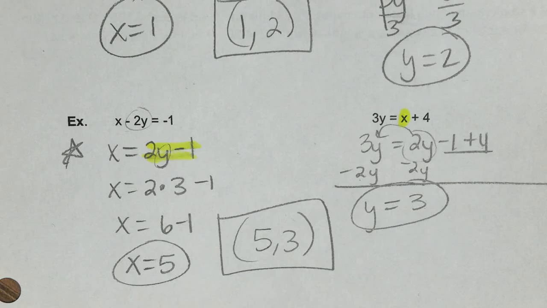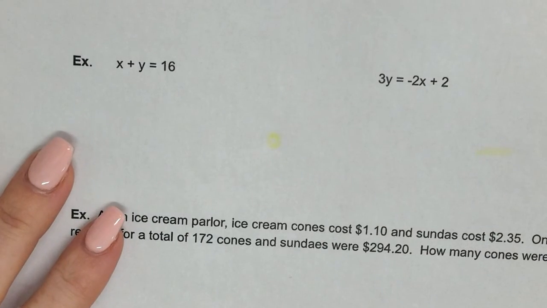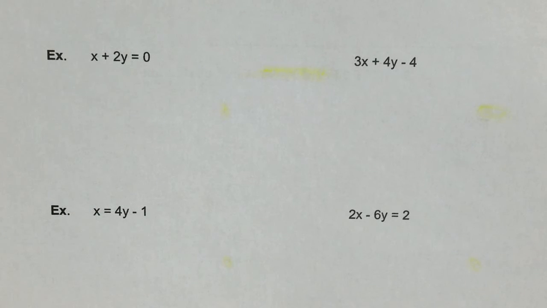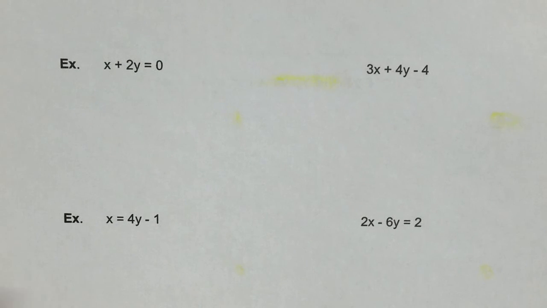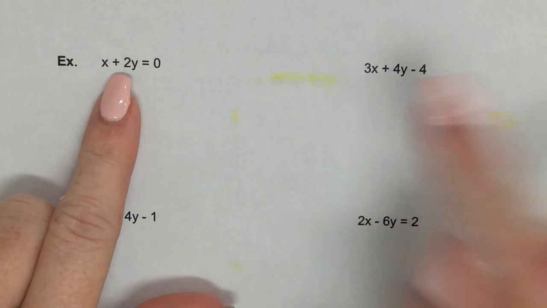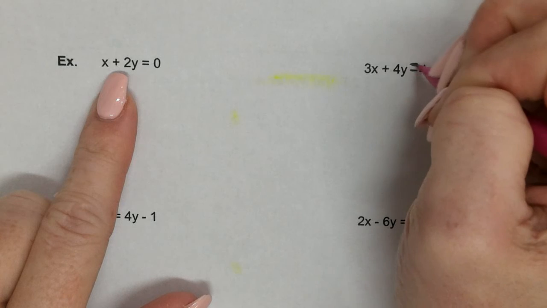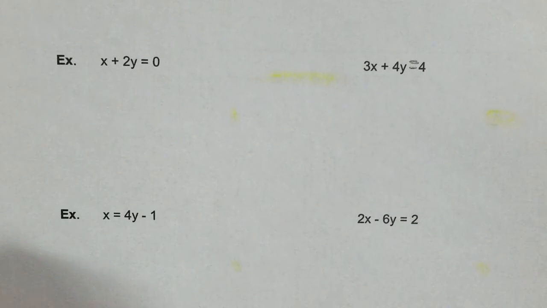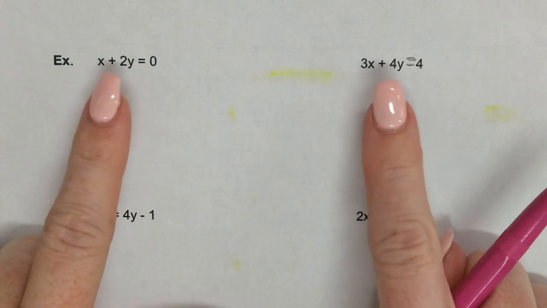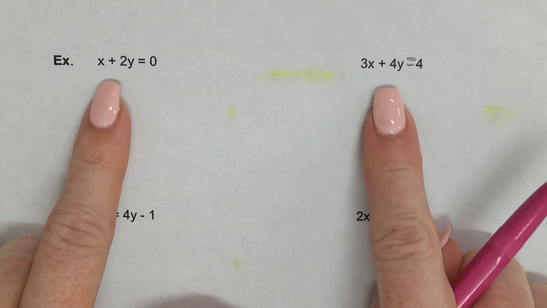Are y'all okay? Turn to the back. Y'all want to try this one on your own? Yes, no. What? Okay, well, let me get y'all started. Which one of these equations? Oh, this is supposed to be an equal sign right here. Which one of these equations would be easiest to isolate, and then which term would you isolate?